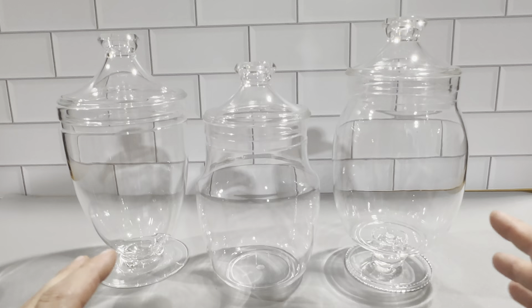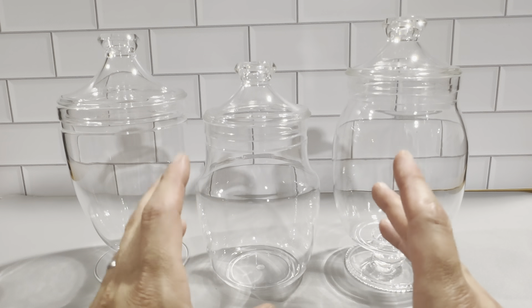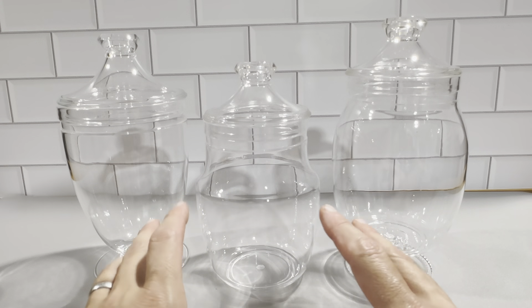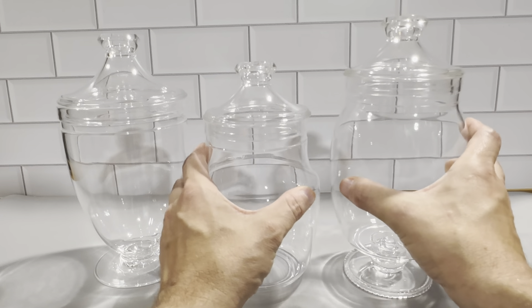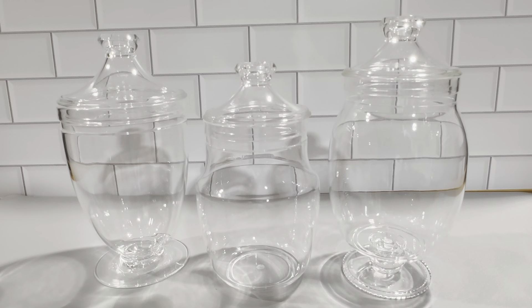These did ship in nice packaging. Each one of them is pre-wrapped in plastic so they ship nicely and nothing is going to be touching, bunched up, or scrunched up. They're going to be shipped nicely, and I highly recommend these. They're going to look really good at our party. We're very happy with them and I think you're really going to like them.